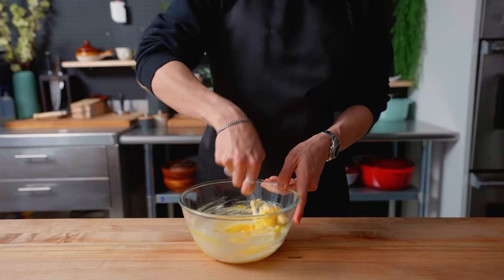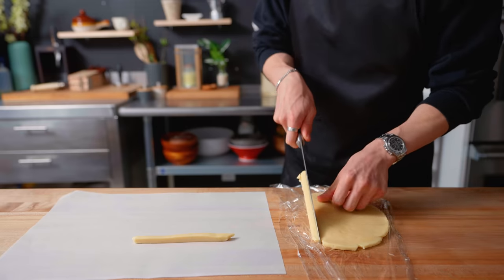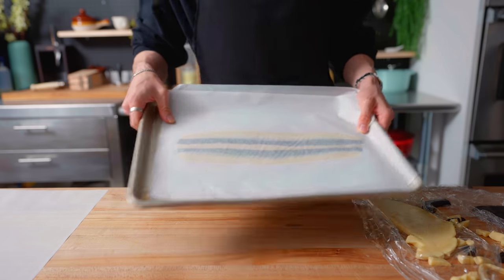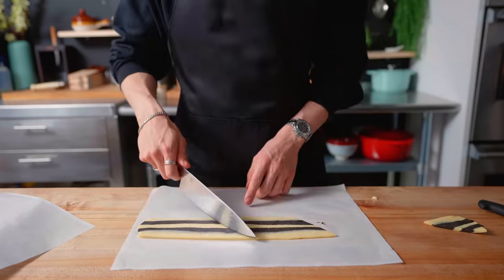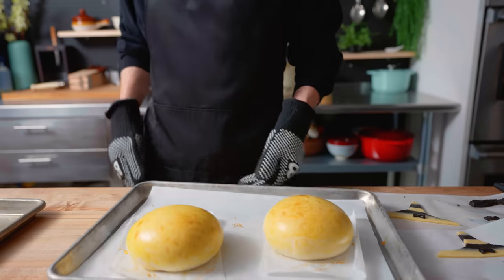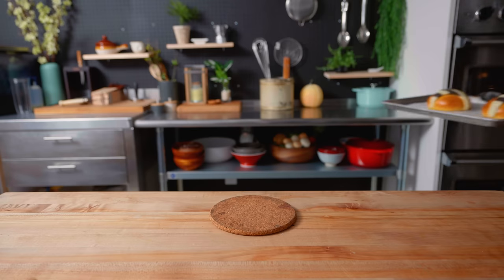My arms are getting pretty tired at this point because I forgot I used a stand mixer for the first batch. I'm repeating the process of cutting, lining up the strips, alternating the colors, and pressing them into a long piece of underwear cloth, from which we will cut another four beautiful pairs. I also gave the buns a 15-minute head start in the oven — the idea being that putting the underwear on later in the baking process will prevent cracking and help them cling to the buns better. Working quickly so the heat doesn't melt the cookie, I'm returning these to the 350-degree oven for about 10 to 12 minutes.